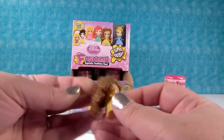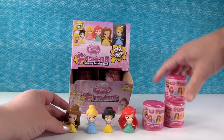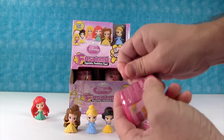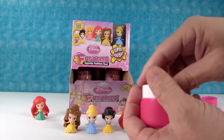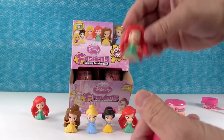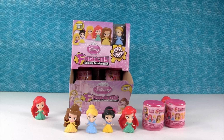These are so pretty. I love the princesses. They are pretty. I'm glad they made a princess series. Now, did they make one before? I think there were some, but we never got them. Right. I'm pretty sure. There might not have been.